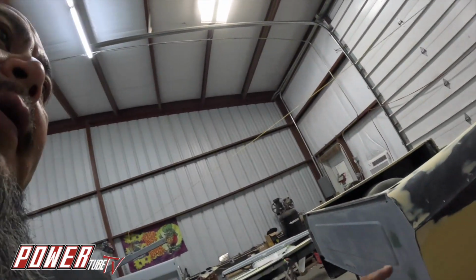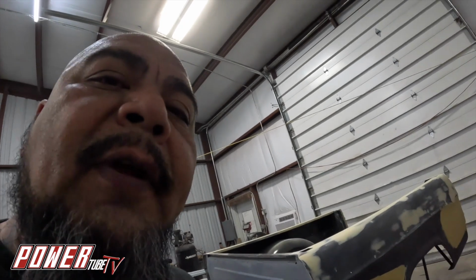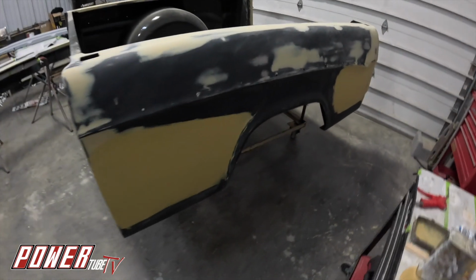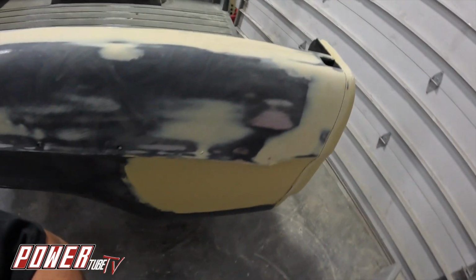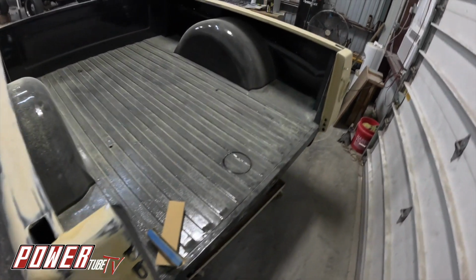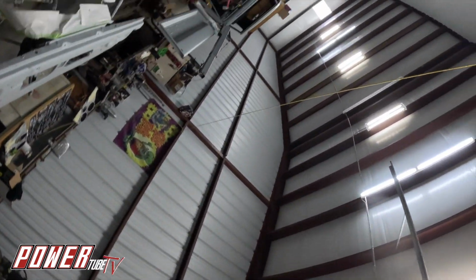Super neat. I'm gonna give you some quick updates. We're just gonna have to start filming when we do body work so you guys can see, and then when y'all get bored, y'all can tell me no more body work scenes. But here we are with the bed. The last time y'all saw it, Laura and I lifted it off the ground. Oops, hold on, my camera's caught. Sorry. So the bodywork, not too bad.